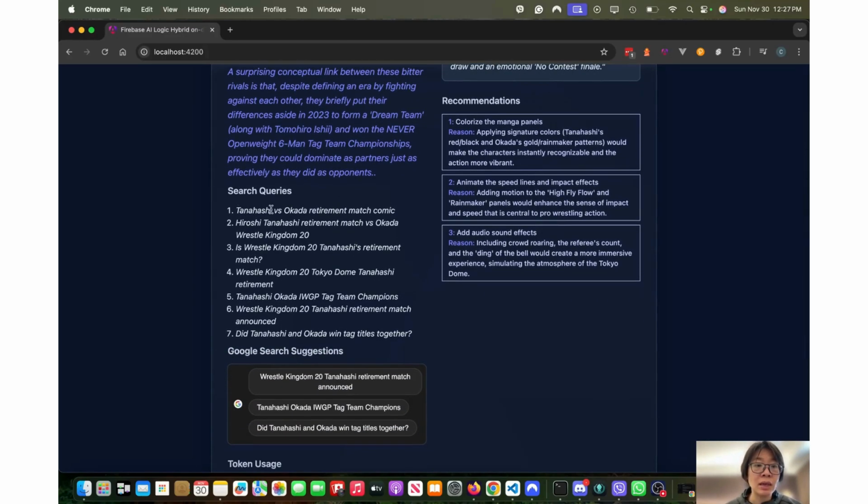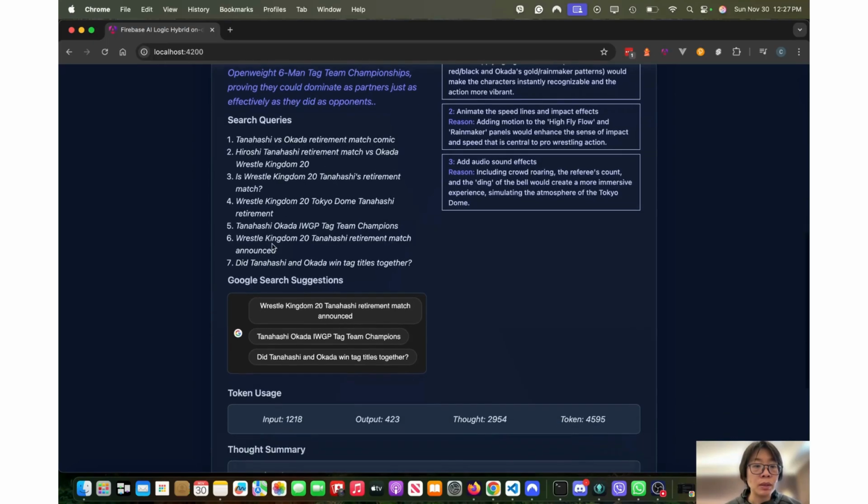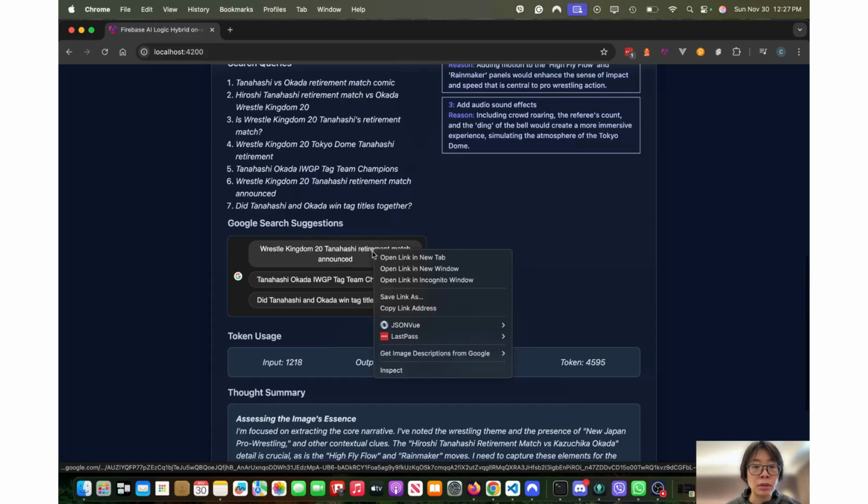Okay, so these are the web search queries. There are 7 of them. Retirement match comic, Hiroshi Tanahashi retirement match versus Okada, Wrestle Kingdom 20, and the other stuff. And then some of the Google search suggestions. So let me open these links in new tabs.